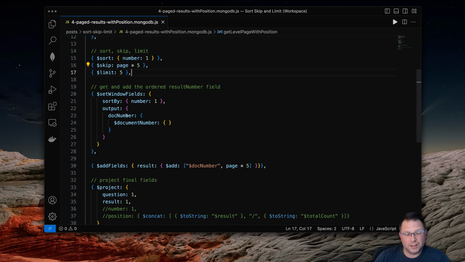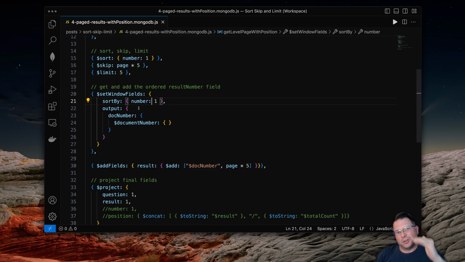And so here we're going to say, I want the document number. So we can use this document number operator, and I call the field doc number within the sorted by number, again, bit of the window. So that will be like, okay, within this window, documents 1, 2, 3, 4, 5, if you line them up in order, they would have a number like that, and that would be their document number.